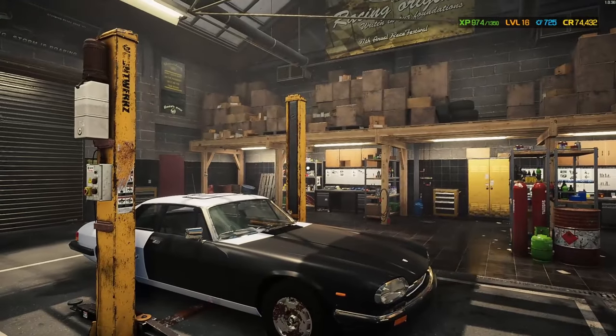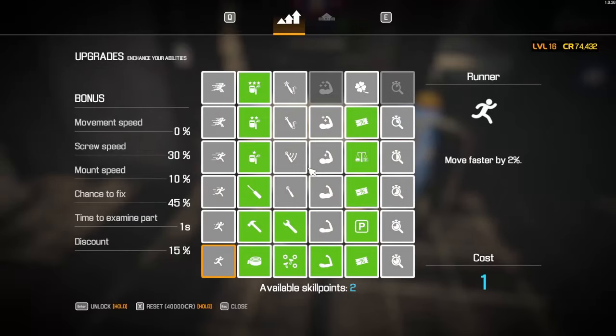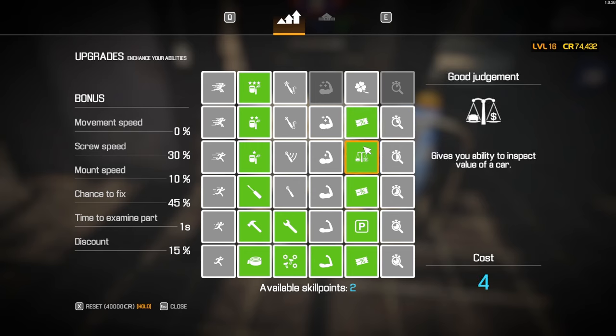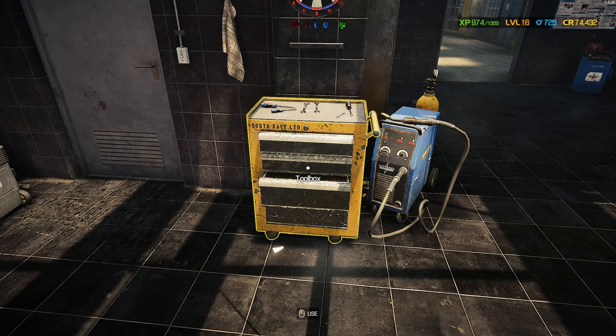Today we're gonna fix this baby and we're gonna try and fix that baby. If you look up in the right corner, I'm level 16. 74,000. I've been working a bunch on the cars in here. We get this one and we get this one. Ability to inspect the value of a car, and another 5% discount on the parts. I want to get that one because I want a 25% chance to get a mysterious case after finishing, no matter what kind of order I do here in the shop. That's just outstanding.